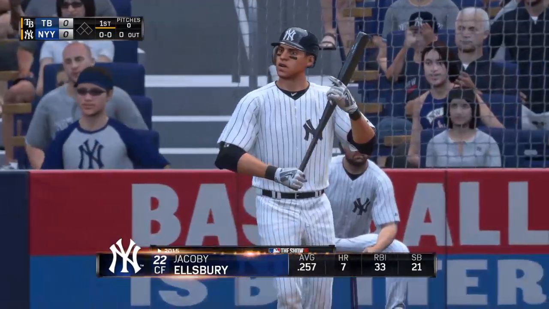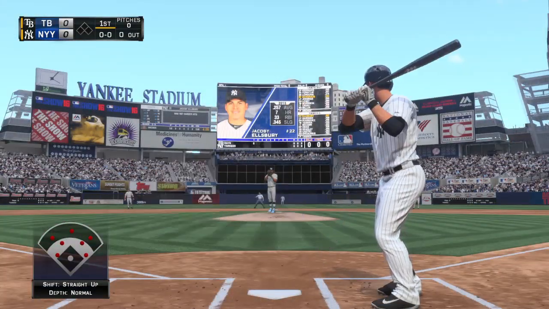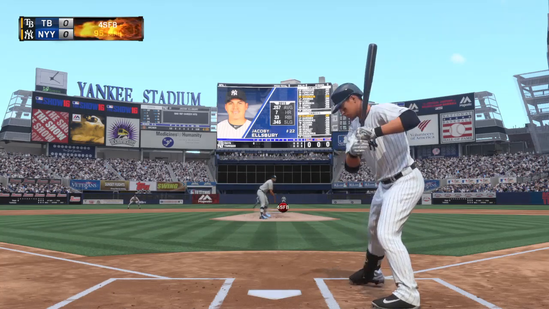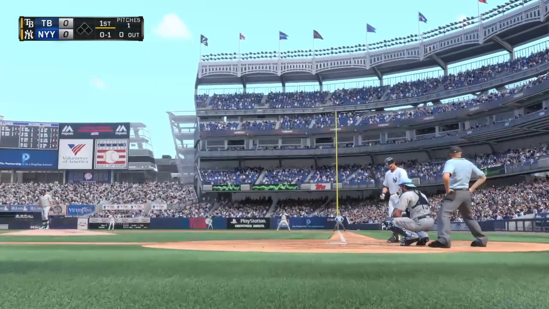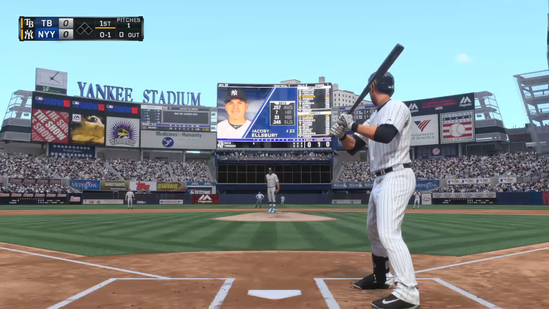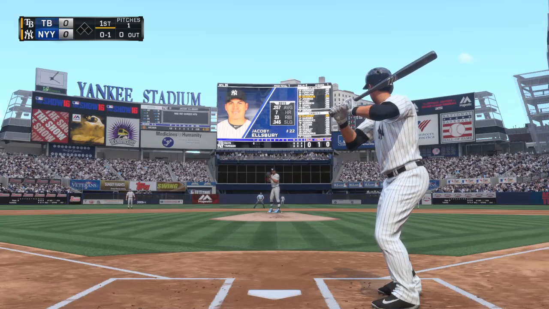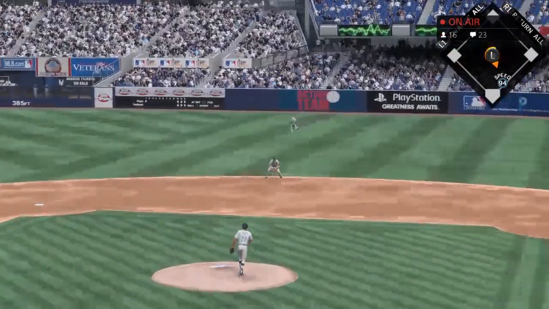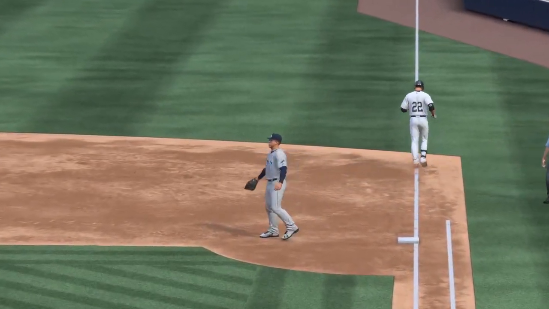And there you see Jacoby Ellsbury as he'll lead things off here in the home half of the first. For the Yankees, center fielder, Jacoby Ellsbury. Watches a fastball right there for strike 1. Sent on the ground out to second. Forsythe is there. Throw to first is in time for the first out.